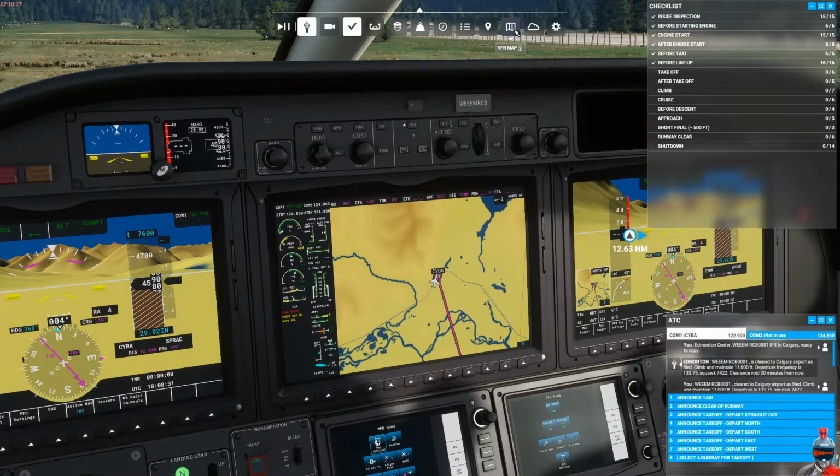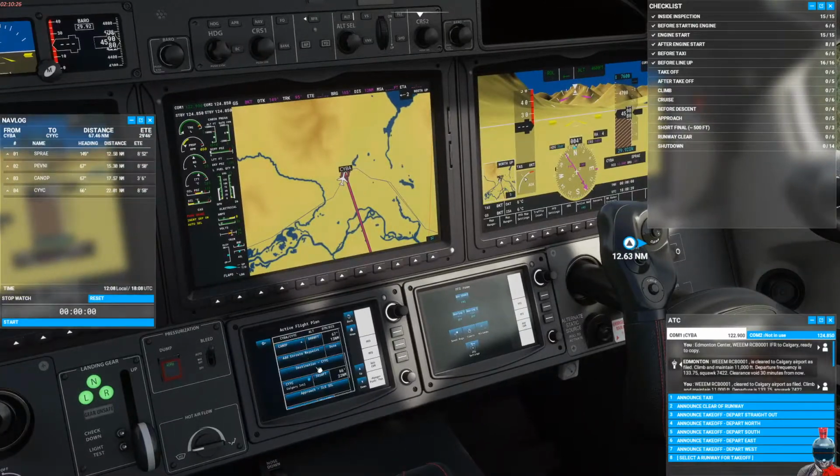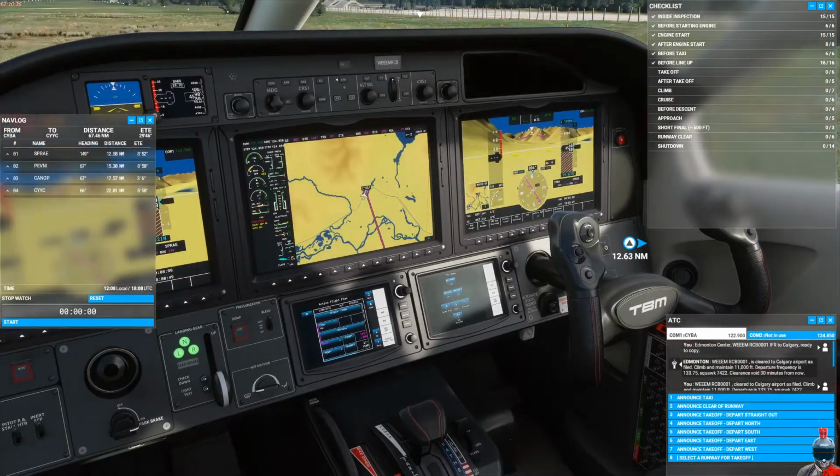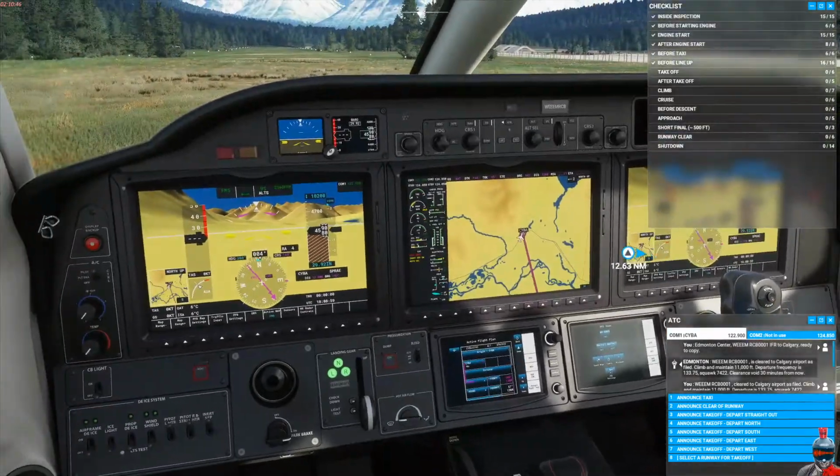We've got mountains all around us, so we need to... Okay, we'll forget that, it'll tell us in this flight plan. 10,000 feet it says, okay. 10.2. Vertical speed. Let's take it up pretty quick. 2.5, let's get rid of that. Flight director on, we'll put nav on, so it's all primed, ready to go.